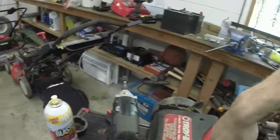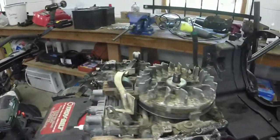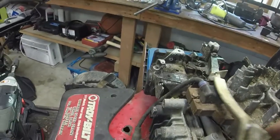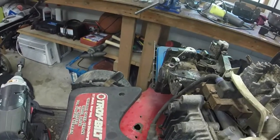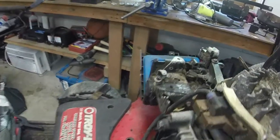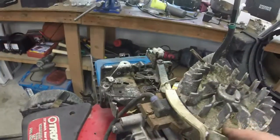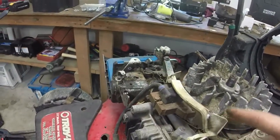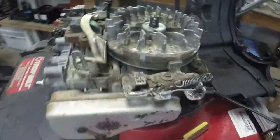So I'm going to take, because it doesn't sound like a fuel issue the way that it was running. You hear it? It wasn't surging. It was going bah, bah, bah, like it was running on choke. However, the choke is all the way open. So I don't know. When the choke was open, it was going like that, bah, bah, bah, like you could hear it. And when I closed it a little bit, it would fix itself.